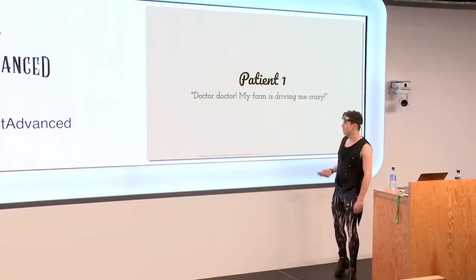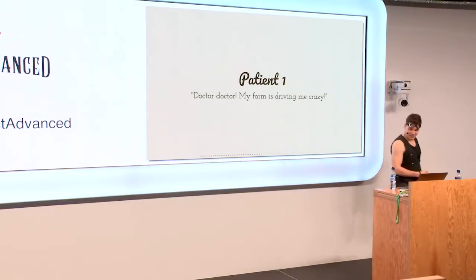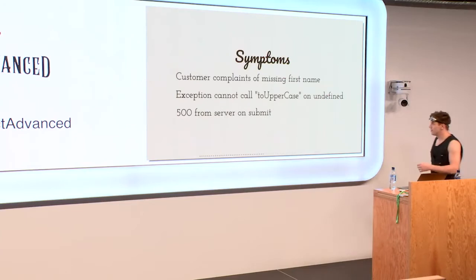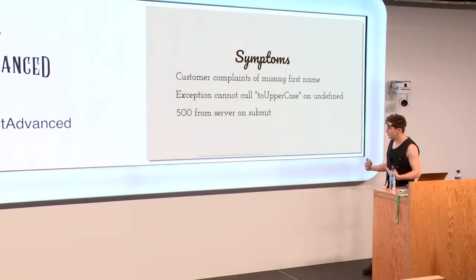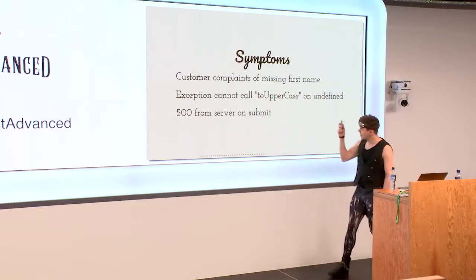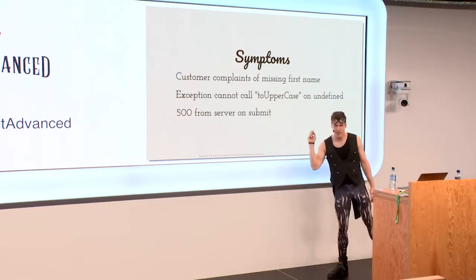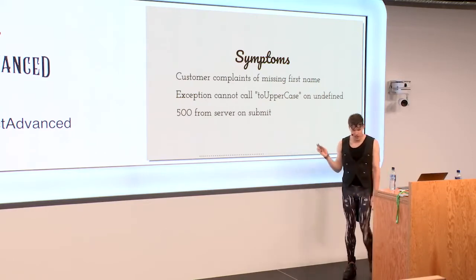A website with a form, how original. Cool. So the symptoms of this, the customer complaint: the form has a first name and a last name, and a way to change your telephone number. One customer complains there's a missing first name. You look in the logs, and there's an exception that you cannot call toUpperCase on undefined, and you have a 500 from a server submit.